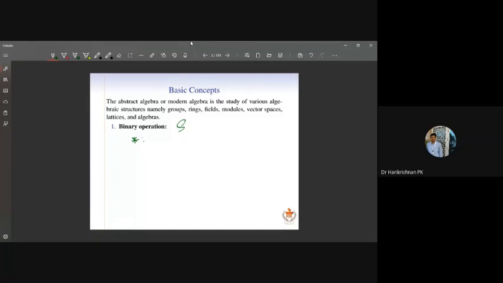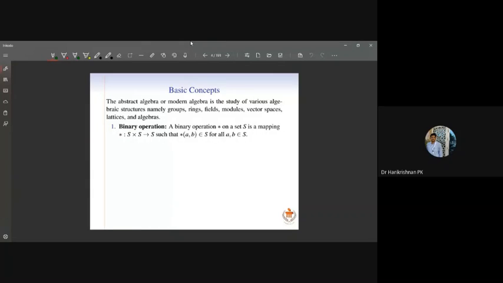Whatever notation we give for a binary operation on a non-empty set, we should accept that it is a function. It is a function, which means it should have a domain. It is nothing but S cross S to the same collection S. So how will this function be a binary operation? The word itself says we need two elements at a time to operate, which means we have to take an element from the Cartesian product of the given set. Then it should go to a star b, and that element should be in the given set. So this is the way of defining a binary operation.